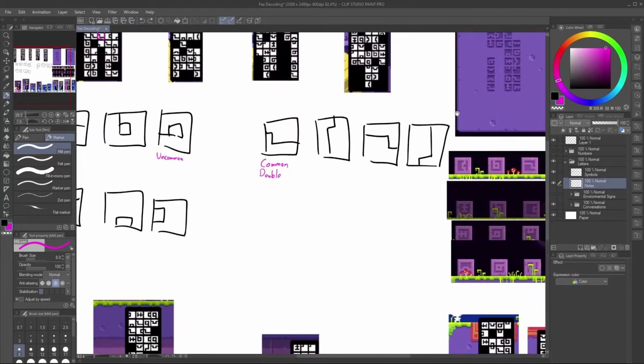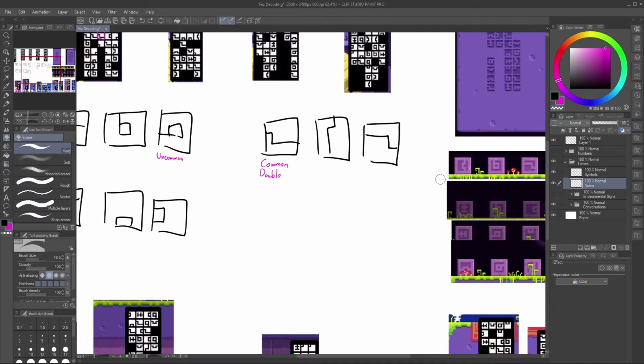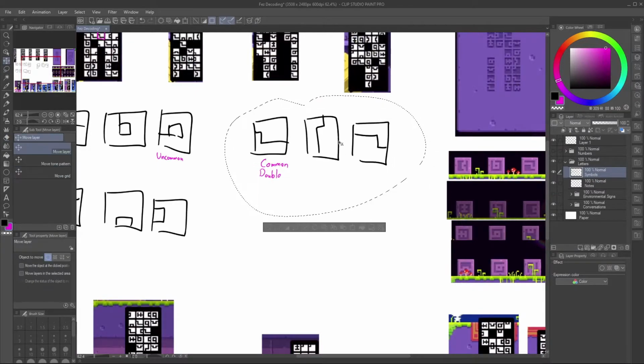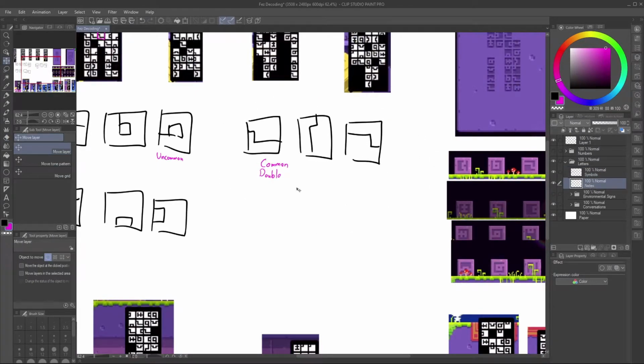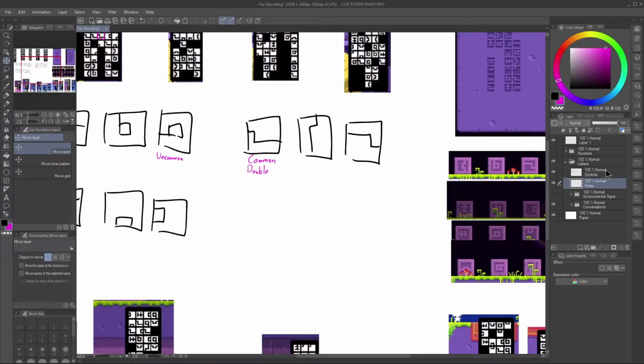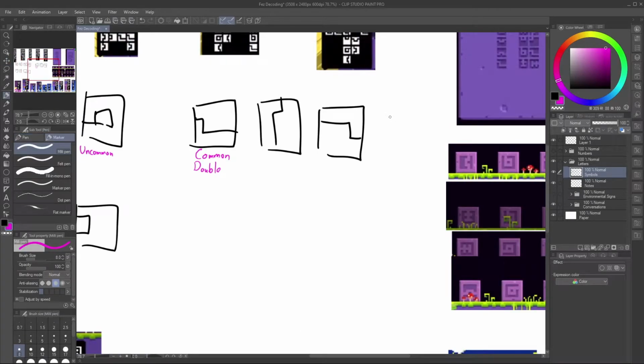I wrote about notes. I'm trying to keep it consistent. But maybe we don't need to have it as organised as we do. But I feel like organised would kind of help sort things out. We should note then that this one is uncommon.